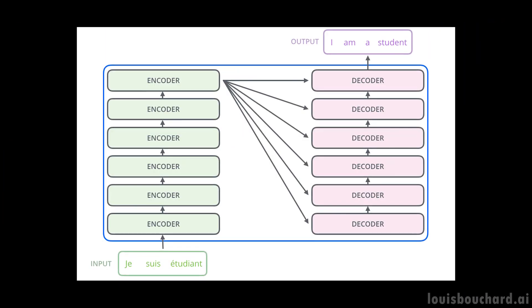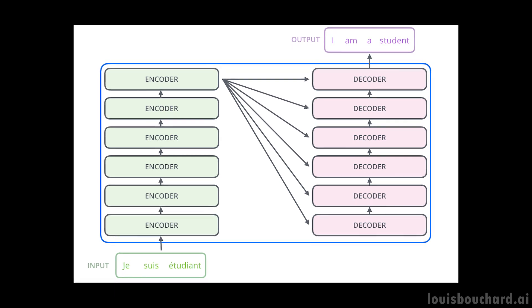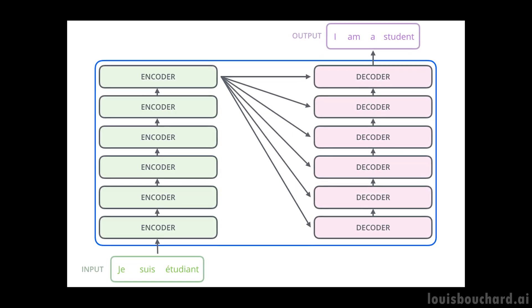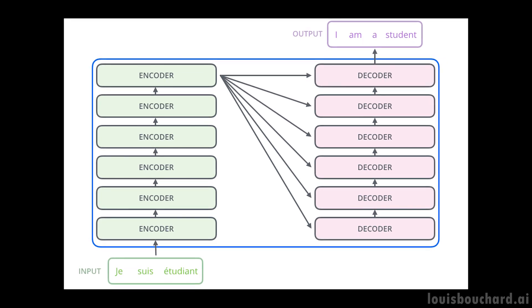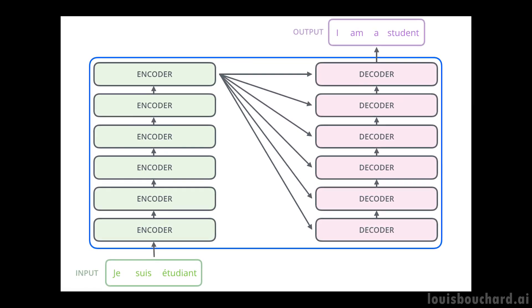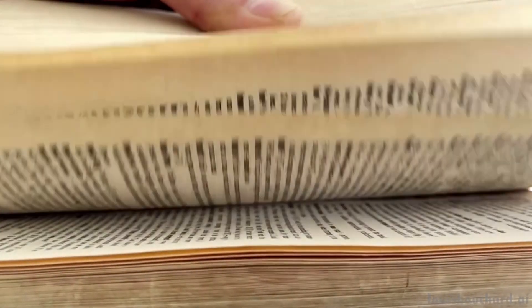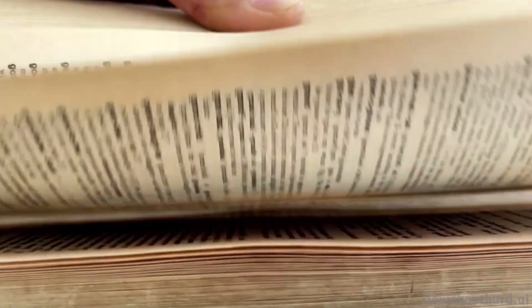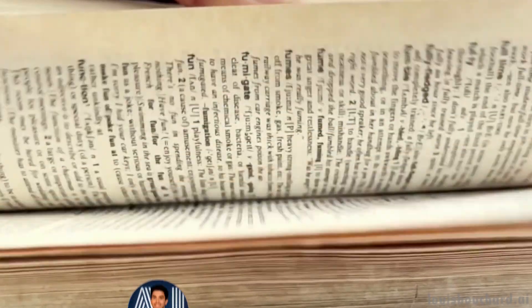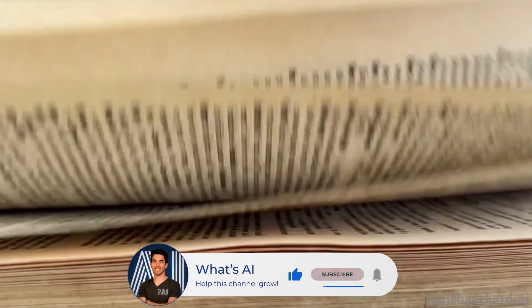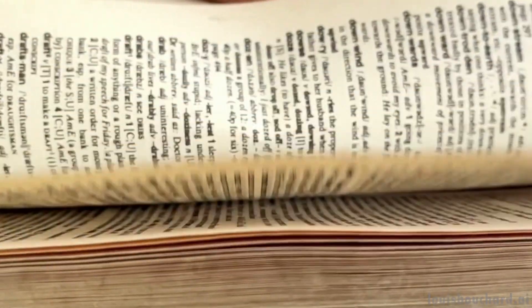Typically, using an AI model to translate text requires a huge amount of paired text data, such as French-English translations, so that the model understands how both languages relate to each other and how to go from one to the other and vice versa. This means the model requires to see pretty much every possible sentence and text to have good results and generalize well in the real world, something quite impossible for most smaller languages and extremely pricey and complicated to have for most languages at all.